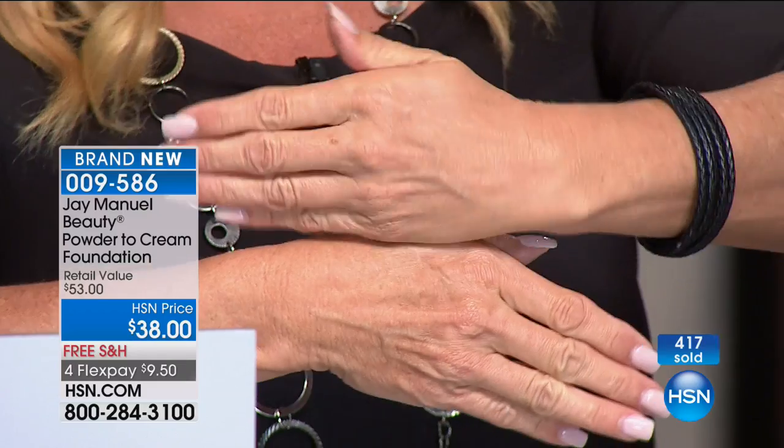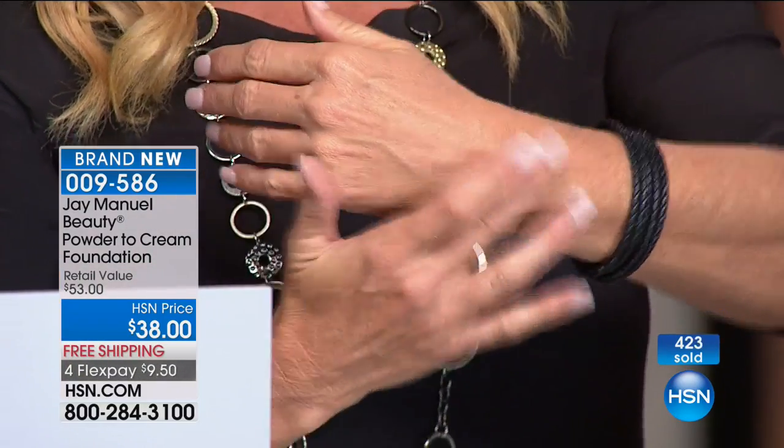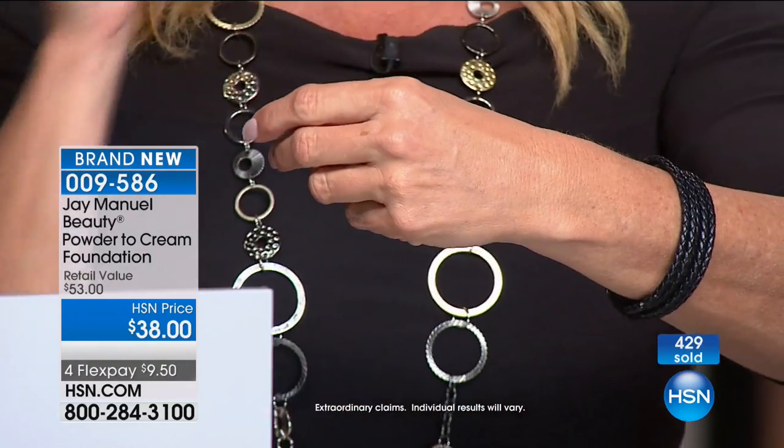And this was totally unplanned, guys. Jay is like, I had no idea she was going to do that. Look at that radiant glow. And you know, Jay mentioned it early on, and it's so true. How often do you use filters on your selfies? Because you want that perfect glow. You want that soft, oh, get rid of the wrinkles. Smooth. You want the smoothness. Imagine having a foundation that does that for you, so you don't even have to bother with filters anymore on your pictures and on your camera.